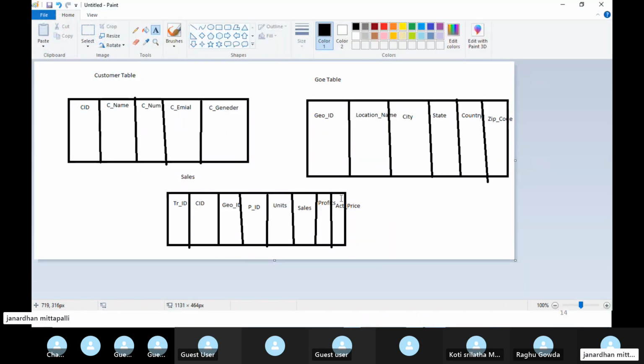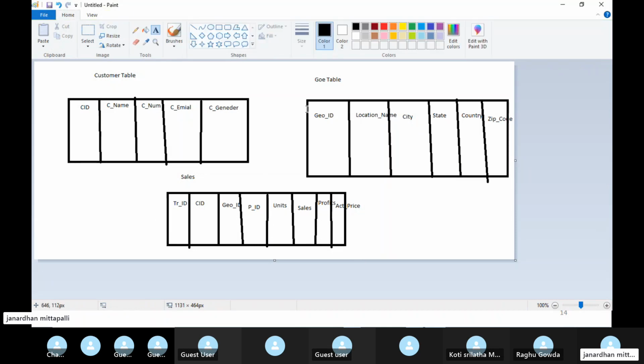Even in the fact table it will not be duplicated, but for each and every transaction you'll get a new transaction ID. That we'll come to know once we start the SQL topic. But here what I'm trying to clarify is that you need to understand how the dimension table will be designed and how the fact table will be designed. Dimension tables consist of their own fields, and the fact table consists of the transaction history. And when compared to dimension tables, fact tables will have more records.